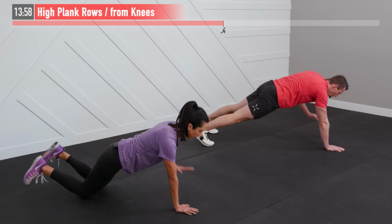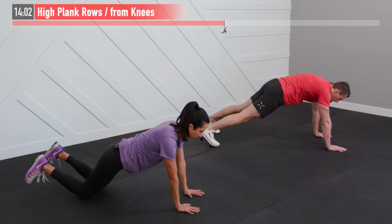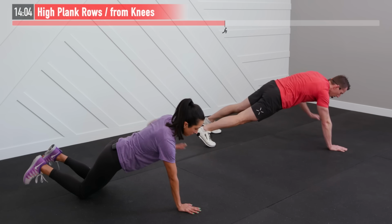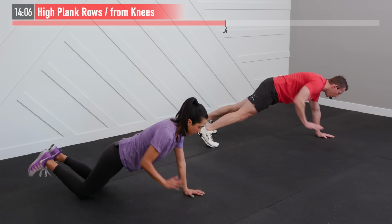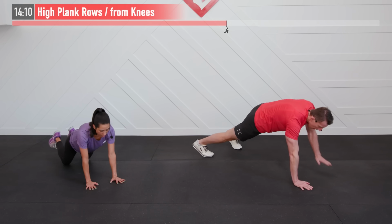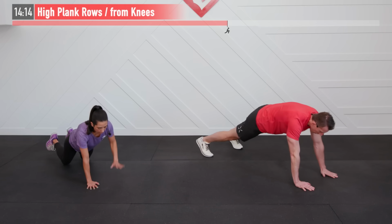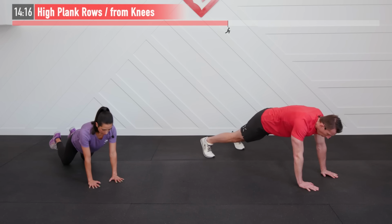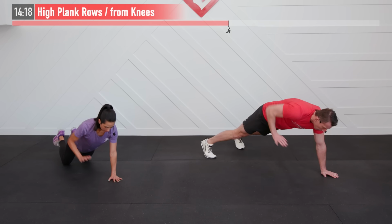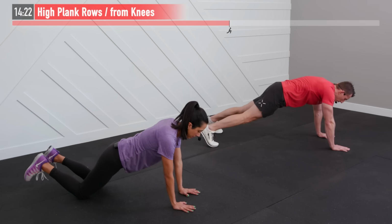And we're breathing throughout. Anytime we get one of these plank positions, we're so tempted to hold our breath, right? So really focus on your breathing. This is actually the best place to kind of regain some of that breath. So as you bring your arm up, do your best to exhale. Keeping that core tight the whole move. Don't let it get loose. And we don't want our butt too high up in the air, and we don't want it relaxed either.